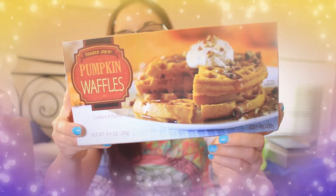Next I have these pumpkin waffles — also not new, they've been around for a couple of years. They're only $2, and I couldn't leave the store without them. A lot of the pumpkin stuff is fairly short-lived, maybe a month and a half or two tops before all the holiday things come in. I might do a whole separate haul on the holiday stuff. Trader Joe's has so many fall items — like pumpkin butter, which I didn't buy this time because I wanted to try some different things instead.